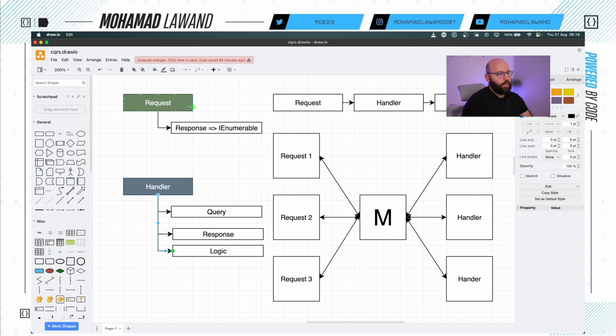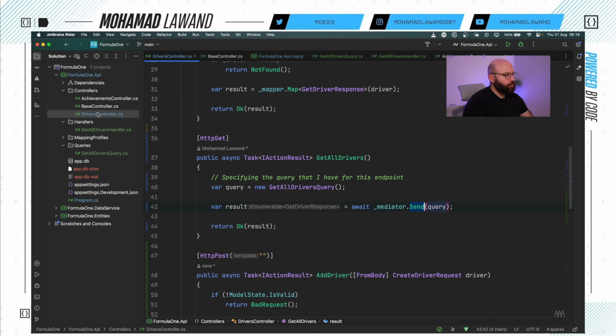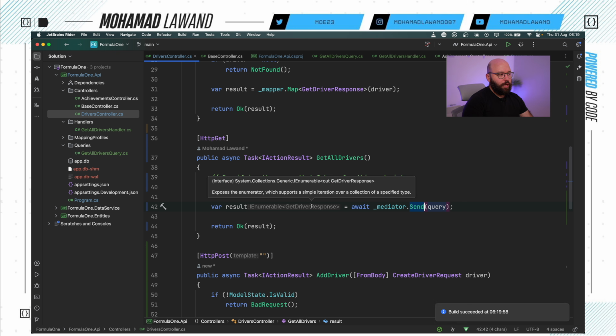So what we have done here is we have specified the request, we have specified the handler, and then finally we got the response. Again, it might seem a bit like magic how it knows about the handler and so on, but all of this is happening in the background, and the Mediator is doing all of this work for us. So here I want to run my application and see this in action, to see if I'm actually able to get the response.